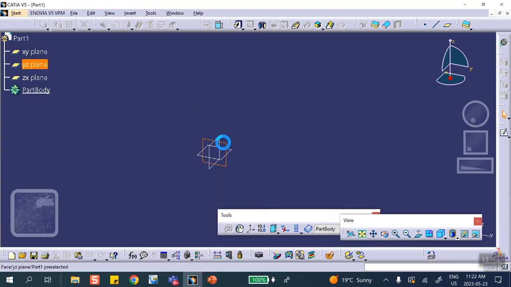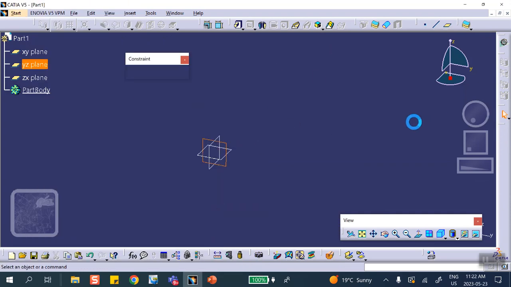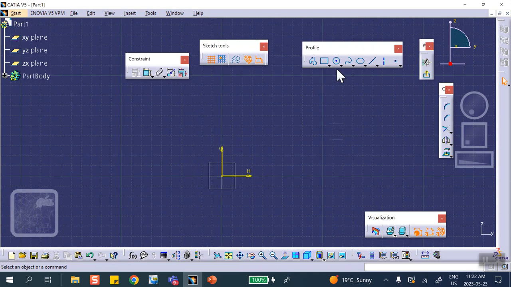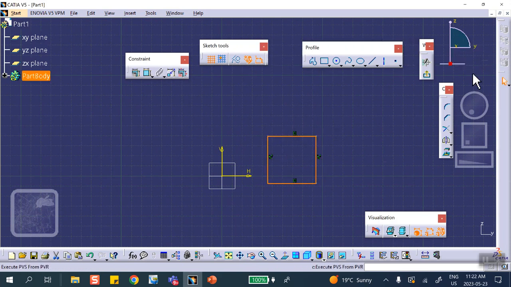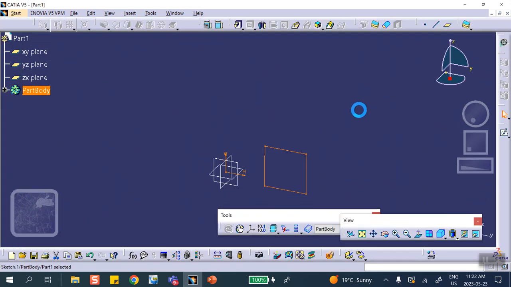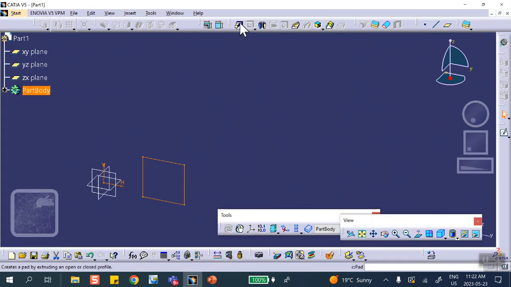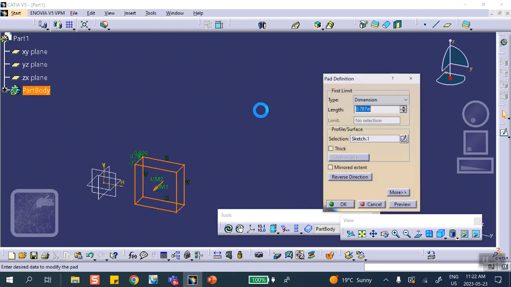So on that vertical plane, I will sketch a rectangle right there. Pretend this is the cross section of that box, and we're going to pad it to the length that we want.